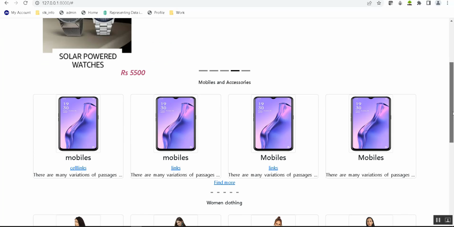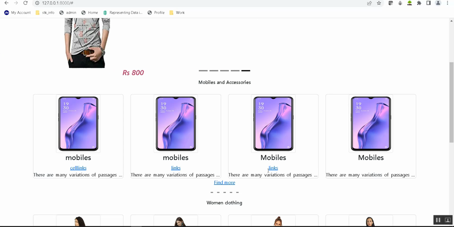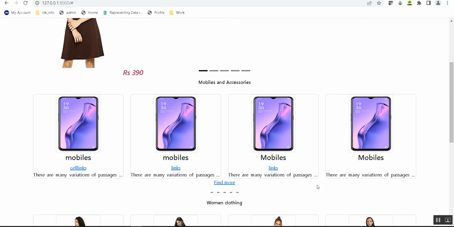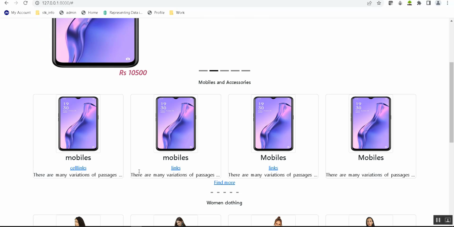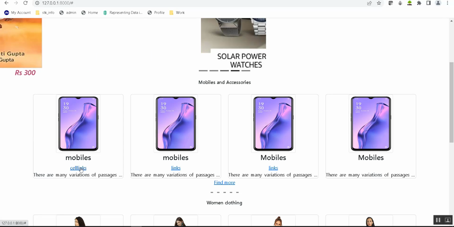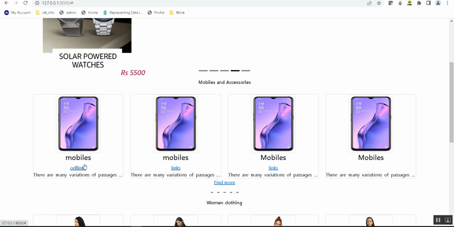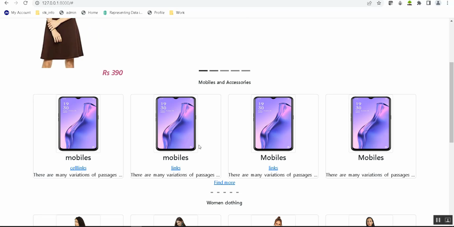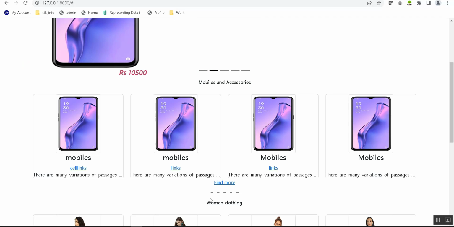In this website, what I would like to add now is the read more button here, because when I want to find out more information about this product, I should be able to read quickly the information about the products here. I don't have to go and click on the link and go to the product detail page. Yes, if I'm interested, definitely I will click the link for the product and it will open another page. But just on the same page, if I get some more information, that will be great. So for that purpose, we need to add one read more button here, which will expand this card and show some more information about the product.